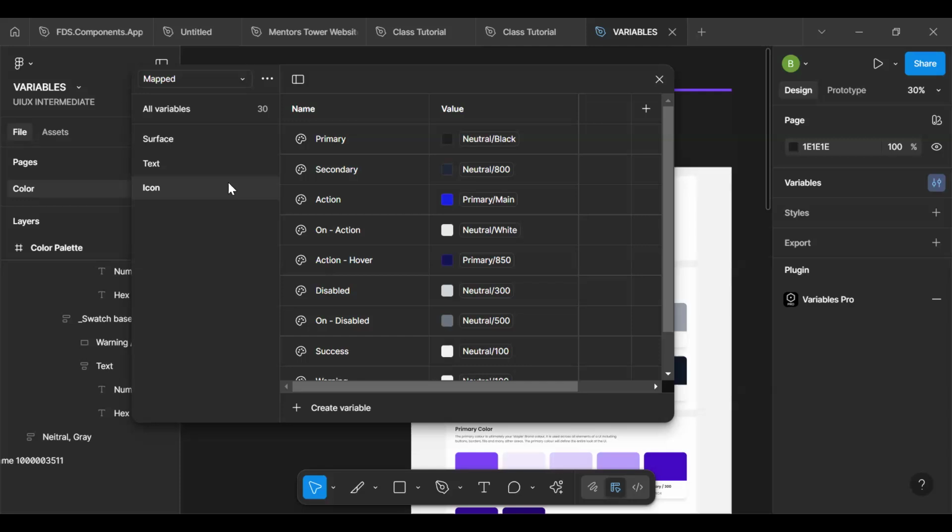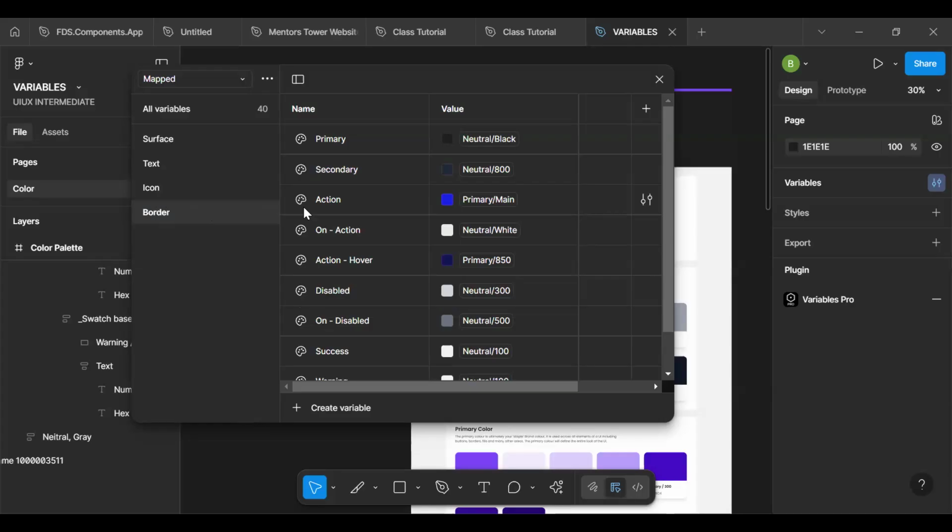Then I'm going to duplicate this again for the last one, and I'm just going to call this border. So these are basically most of the UI elements we use when designing: surface, text, icons, and then border.